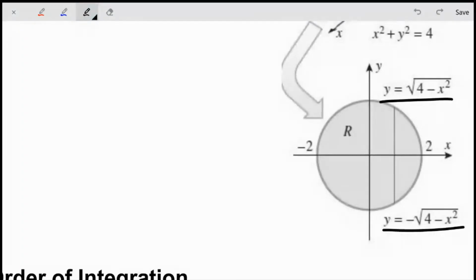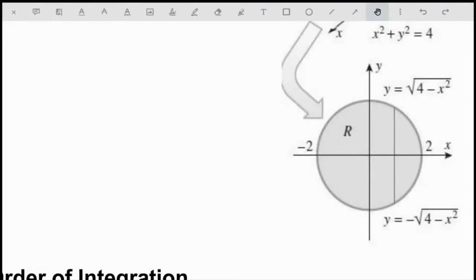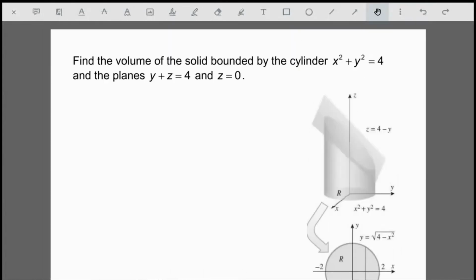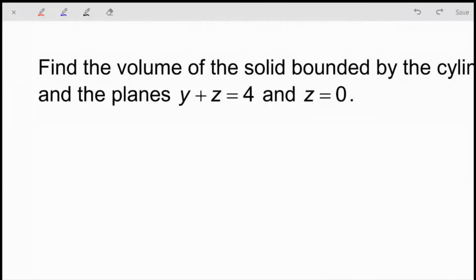Well, that tells me if I integrate with respect to y first, I'm going to have just a single integral with respect to x, and then I'll just have constant limits of integration of -2 and 2. So we could have done that the other way, right? We could have gotten x equals the square root of 4 minus y squared as the right side of the circle, and x equals negative square root of 4 minus y squared as the left side, and we could have set it up that way. But since they gave us this information, I'm going to use it in the easiest way that I can.